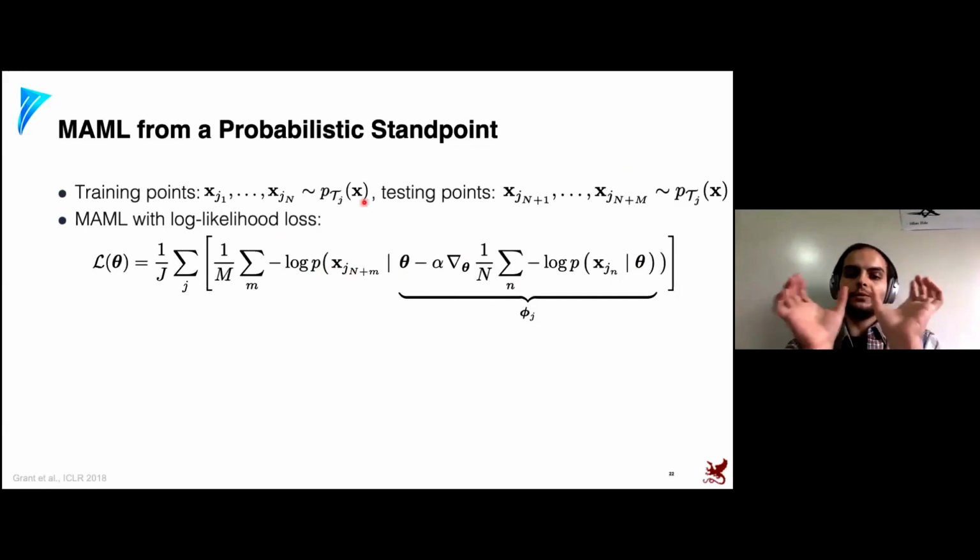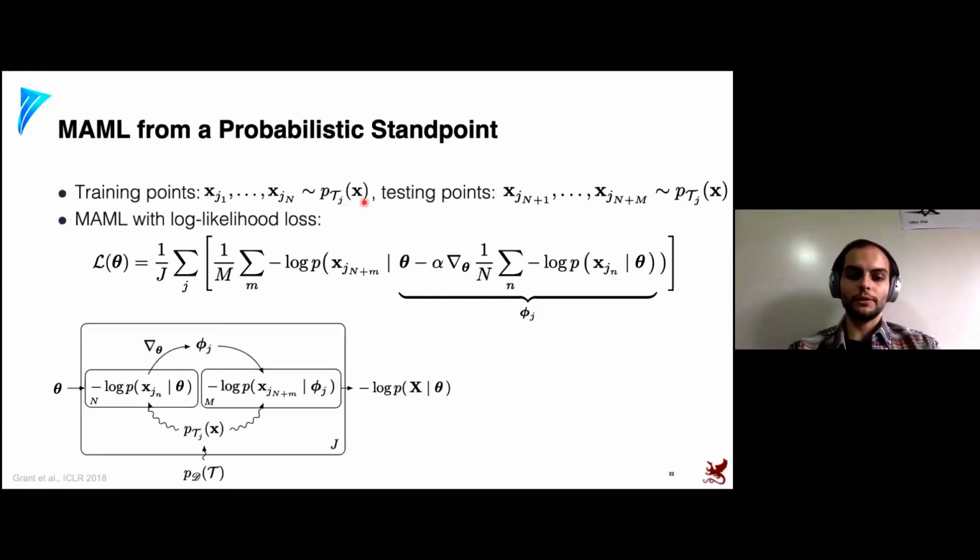Right, so again, we take the dataset and split it into parts. We first adapt parameters on the first part. And this is basically the illustration, right? We have a distribution over tasks that produces the distribution over data. We sample from this distribution, and when we get two samples, we separate them. On one sample, we compute the loss and then adapt parameters of the model, and then we get adapted parameters, we evaluate them, and finally we get this final loss that is meta-optimized with respect to theta.